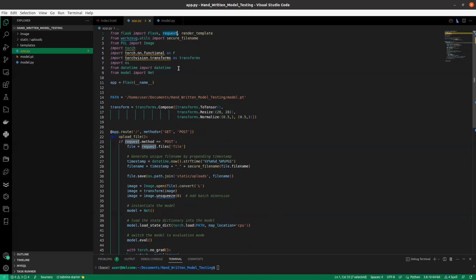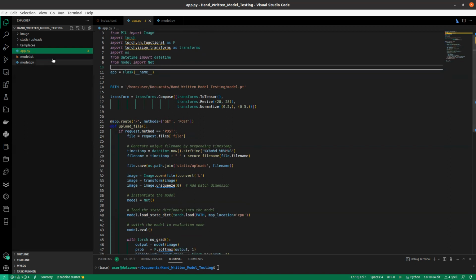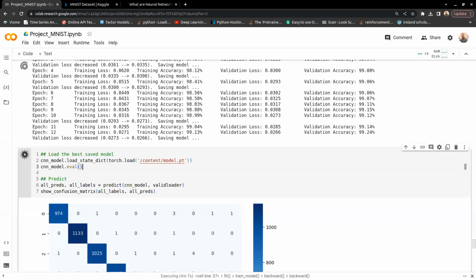Flask is a simpler micro version of Django. If you're familiar with Django, fine. Flask is a kind of micro version of Django, so it's easy. And you can see I downloaded the model we trained from here. It was not any magic.